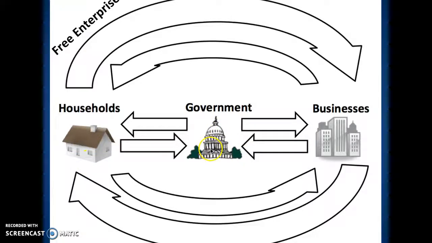And so we're going to start by talking about how households, again, that's us, how we interact economically with the government. And so you want to make sure you draw this arrow right here. And you want to label that arrow with the word taxes. Because one of the biggest economic ways we interact with our government is by paying them money. They take money from us all the time. And we'll talk about the different types of taxes we have in a different unit. But they take this tax money and they do stuff with it.